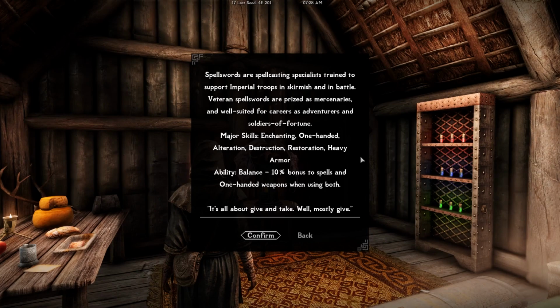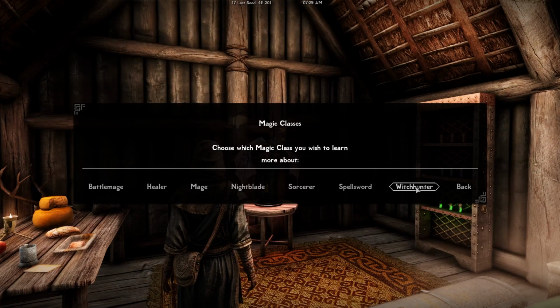So it takes a bit more skill if you're doing this kind of a build with Wildcat, just to warn you. We've got Enchanting, One-Handed, Alteration, Destruction, Restoration, Heavy Armor. Our ability is called Balance, a 10% bonus to spells and one-handed weapons when using both. So this one rewards you for keeping a spell in one hand and a one-handed weapon in the other. And our quote for the day is, "It's all about give and take." Well, mostly give. Giving punishment, taking gold.